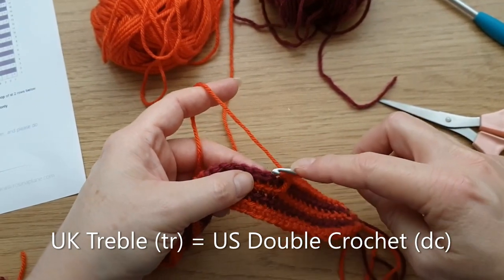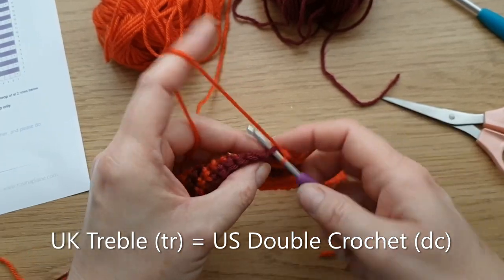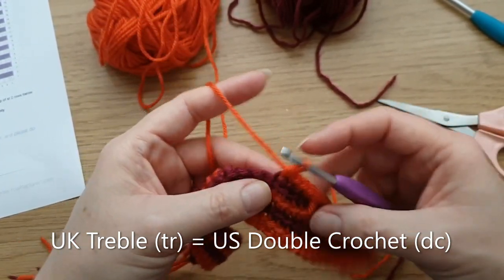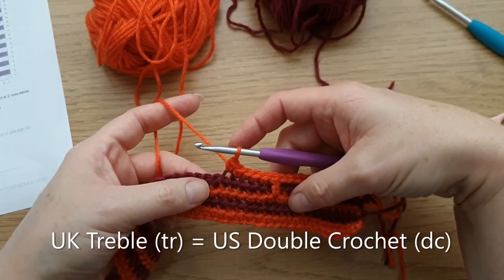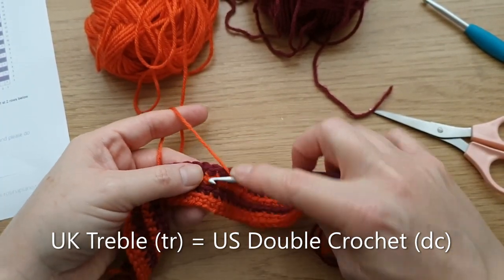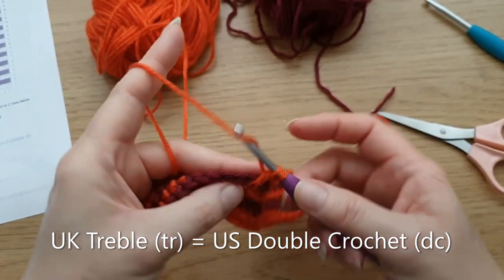So I've already just done 1, 2, 3, 4, 5, and now it's time for another front loop treble. So yarn over, make sure you're in the right place, into that front loop and create your treble.